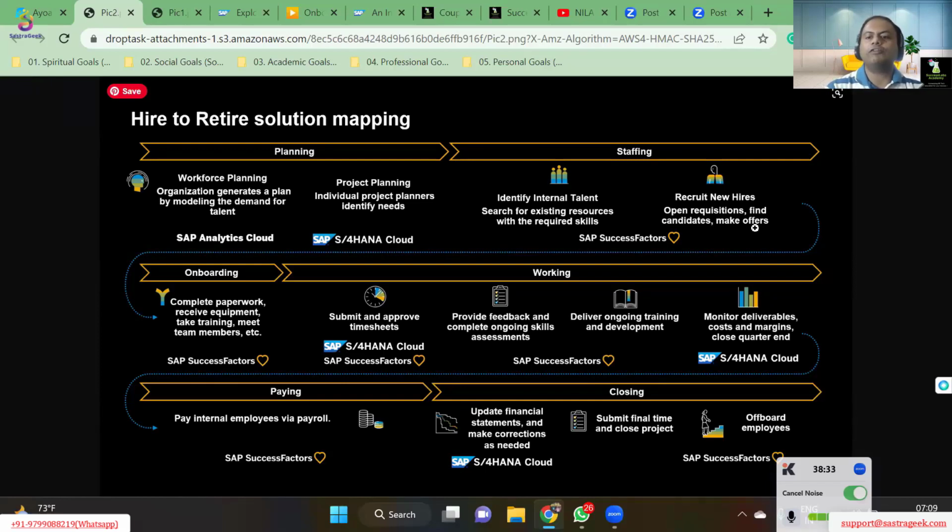And after that, the final offer is made to the candidate, and they will join the organization, and there will be an onboarding process. The candidate will complete the paperwork and receive all the IT or non-IT equipment, and they have to go through the entire process. So this is the onboarding process. Again, we have a module for that in SuccessFactors, called the SuccessFactors Onboarding module.